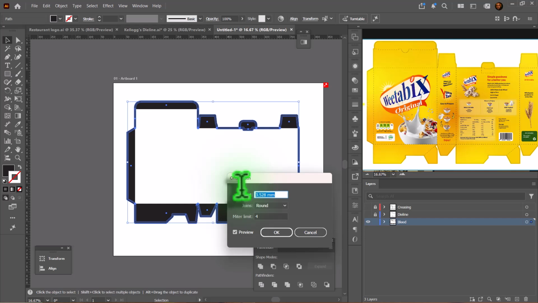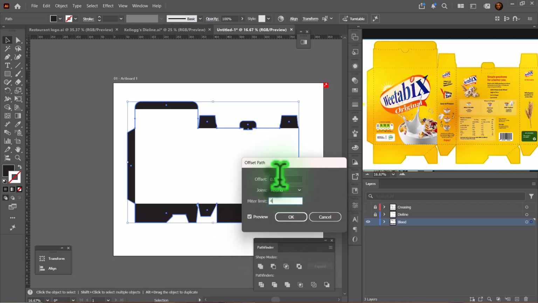This, I'm going to set it as 0.5. Okay, I think 0.5 is too small. Let's set it at 1.